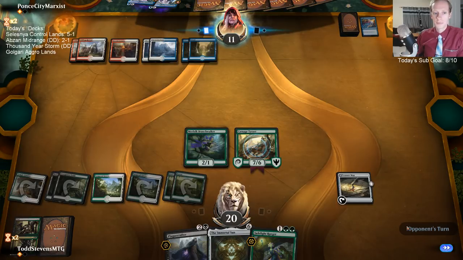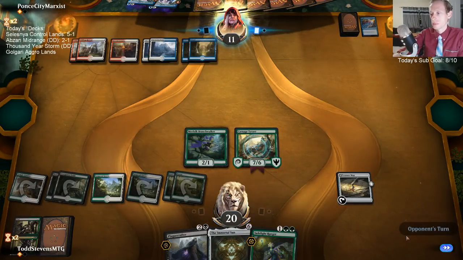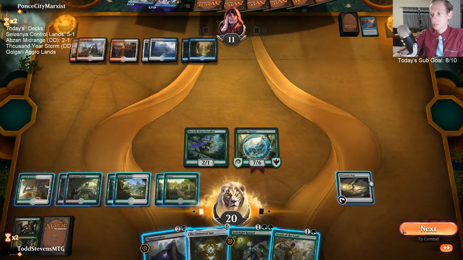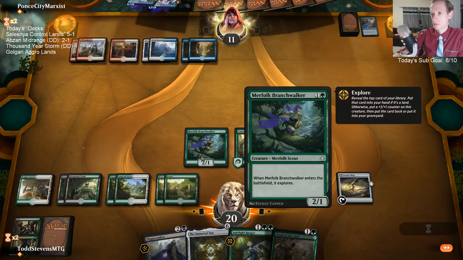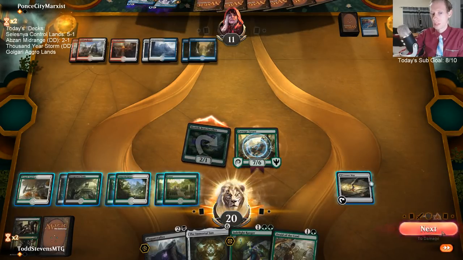Hey, Eddie. Oh, I just didn't even scry with Treasure Map on end step or on my turn. Didn't even scry.